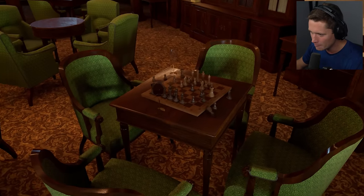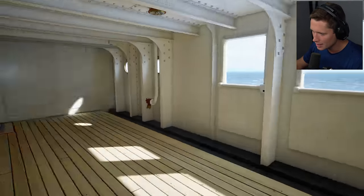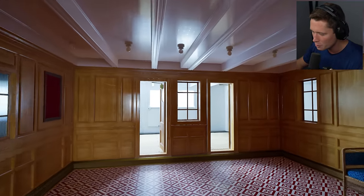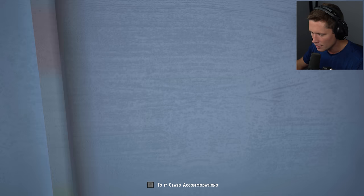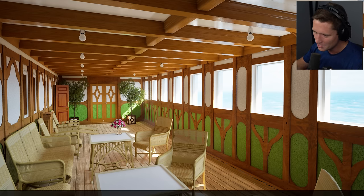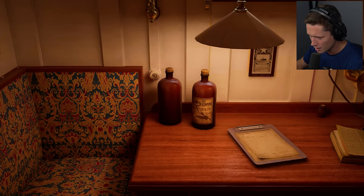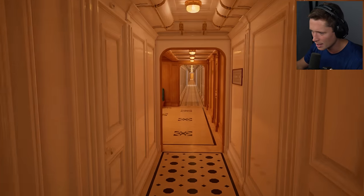Looks like this is going to be more of what we saw over on the other side — definitely a lot less sunlight. 'Passengers are not allowed beyond this point — that's first class accommodations.' They're keeping the first class walled off. Hello from the other side — I would love to be in first class. These are some more first class accommodations — kind of what we saw at the start. I want to go look for second class accommodations. Second class has a little bit of space up top. Maybe we want to go downstairs. They don't have quite as much outdoor room. This is the dining saloon — the main dining room for second class. We've got whole pineapples, dinner served, some nice entertainment for the evening.